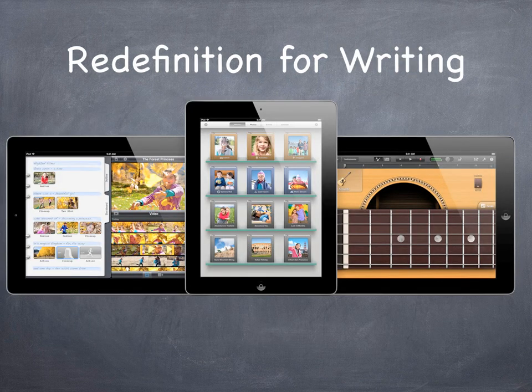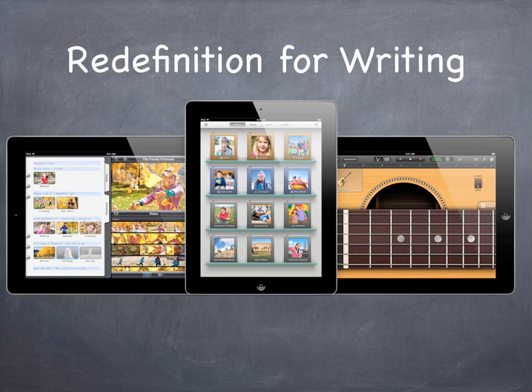And then how do we redefine writing? Well, here again, instead of giving students parameters and a required format, we give them a challenge. You've gone out, you've found your text, you have understood your text, you have analyzed your text, you have perhaps modified your text, you have shared your text. Now what are you going to do with it? You're going to write about your text. How will you present your writing in a way that redefines writing? Well, perhaps this is where the format needs to come in.